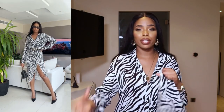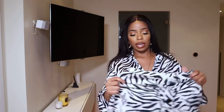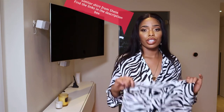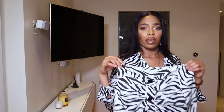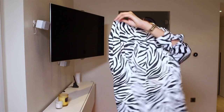Animal prints are coming back this season, so it's worth keeping pieces like that because you never know when they'll be back in style. I love this animal print paired with the skirt — they're not exactly the same color but it really looks nice. I'm wearing it with a belt to give it shape and some heels, which makes it look elegant. I may still purchase the Zara one to compare quality. You could also wear this skirt with a white, black, or even a pink top with matching pink heels — it would look so nice.